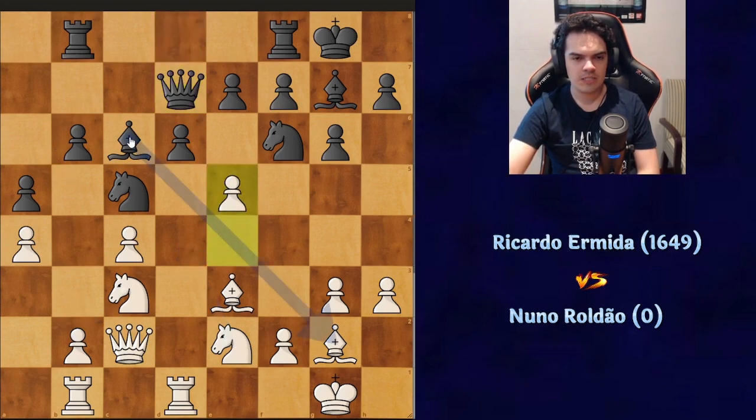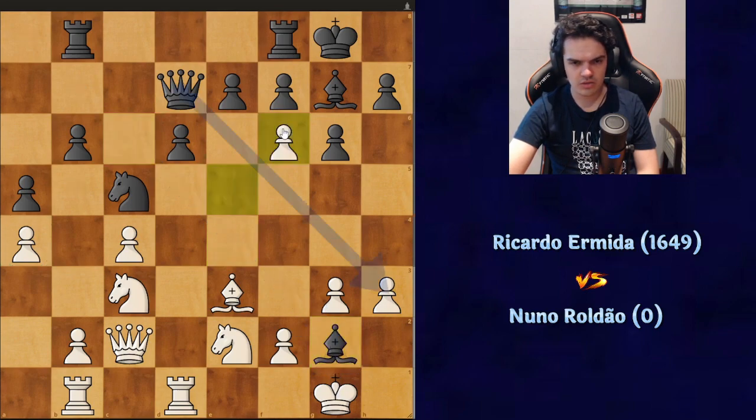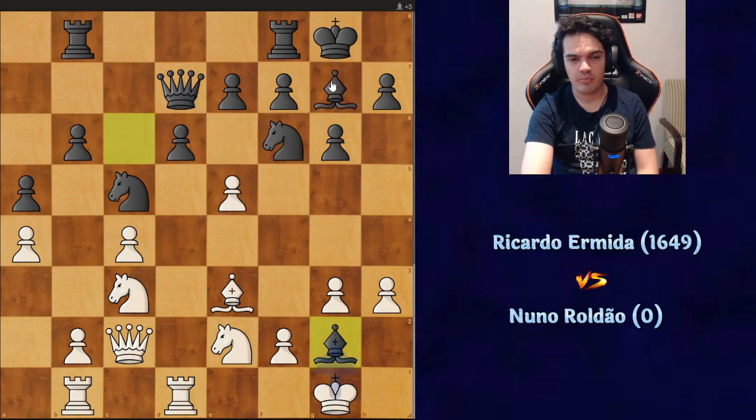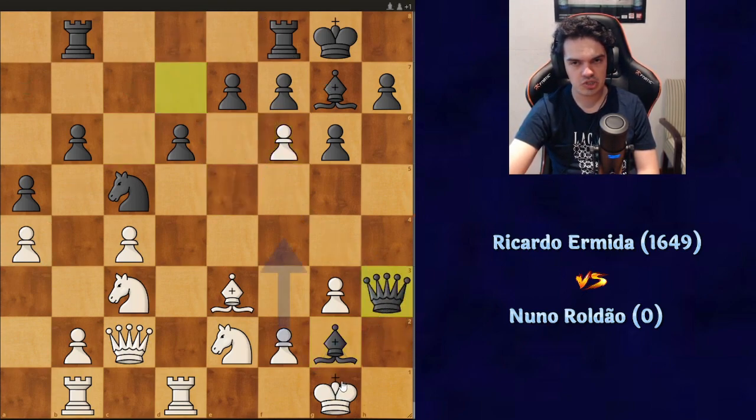So yeah, he took on g2, I took on f6, and here I think he took back on f6. Let me see what happened in the game. So yeah, he took on f6 and I took on g2, and yeah, I'm just up a piece for a pawn. But here, if my opponent had spotted queen takes on h3, he would surely win this game.